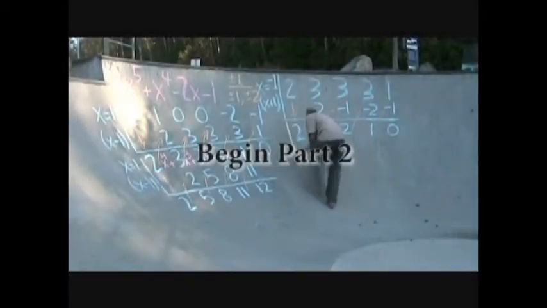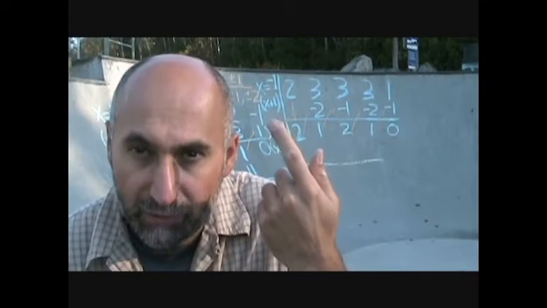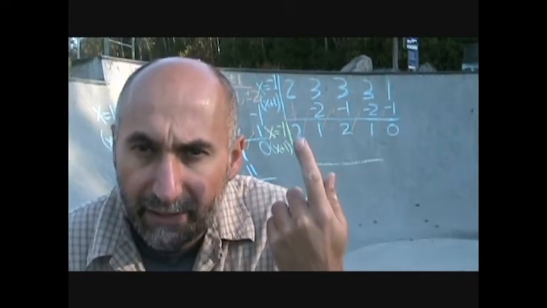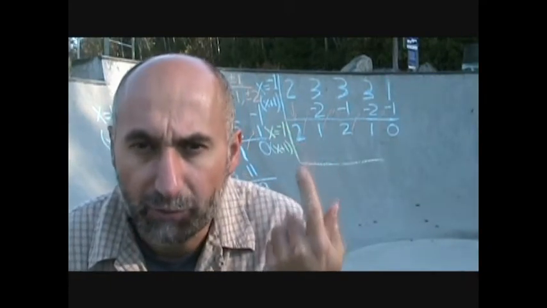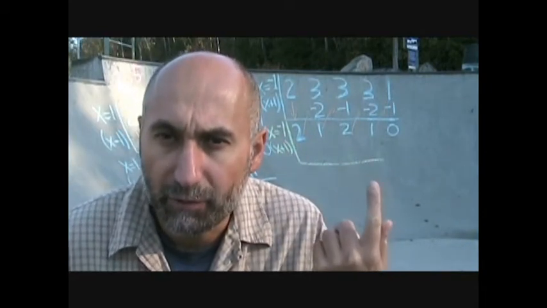So what we're doing is we're going to try x is equal to -1 again, which means x plus 1. We're going to see if x plus 1 is a factor of that guy. And if it is, then we've got a double factor because we already have an x plus 1. And we're just going to take the 2. So same routine. We're going to take the 2, multiply by -1, come up, zigzag all the way up, and find out what the remainder is.